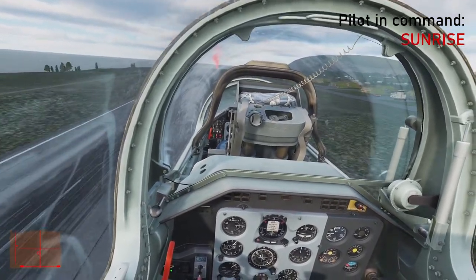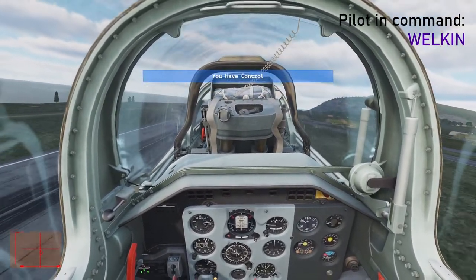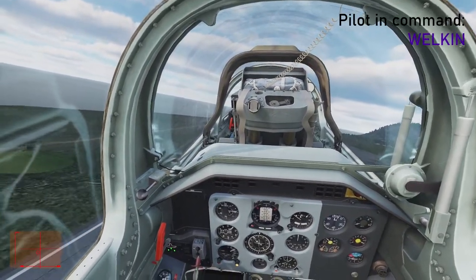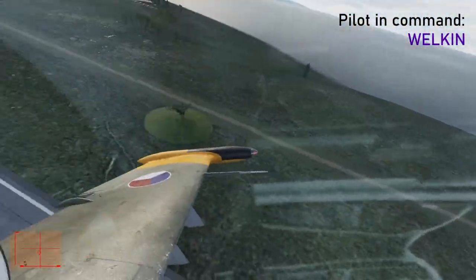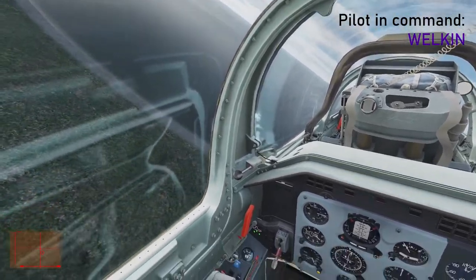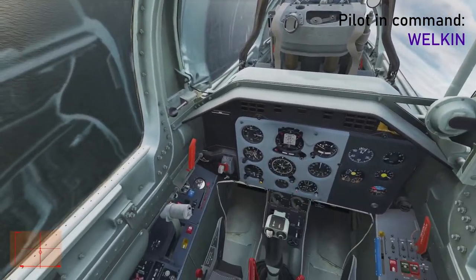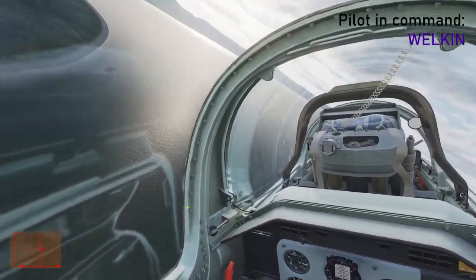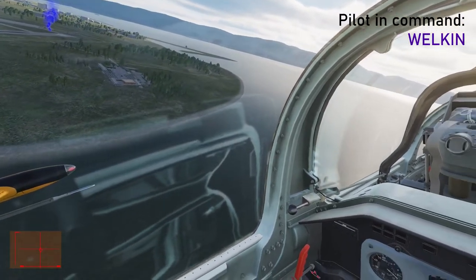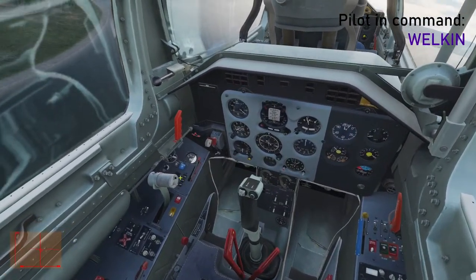We're about to land on the grass. Do you want me to take control? Yeah. Okay. I wasn't sure how to get us back over. Right, it is completely okay to give up and go around. There's nothing wrong with doing that. Real pilots do it all the time. If they lose their approach, or they're not happy with it, it is completely okay to reject a landing and just go, nope, not happy with this, going around, trying again. So don't be afraid of doing that.